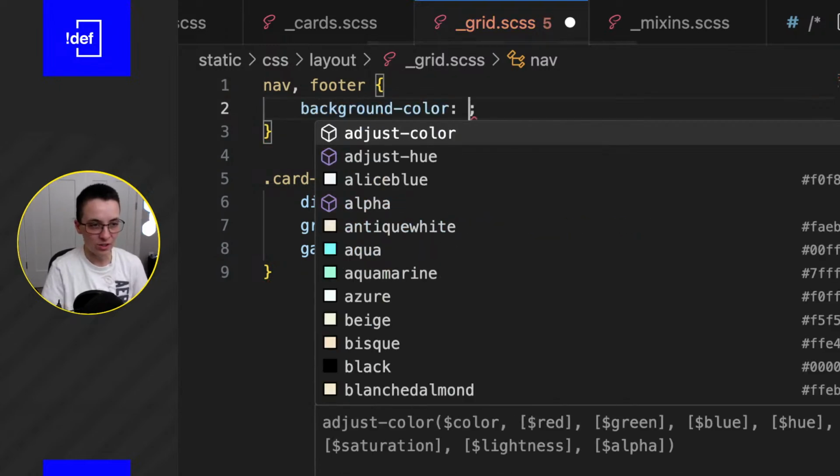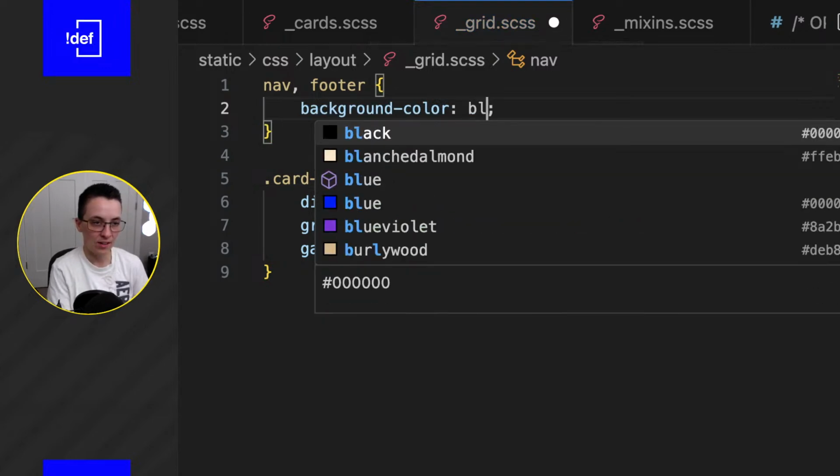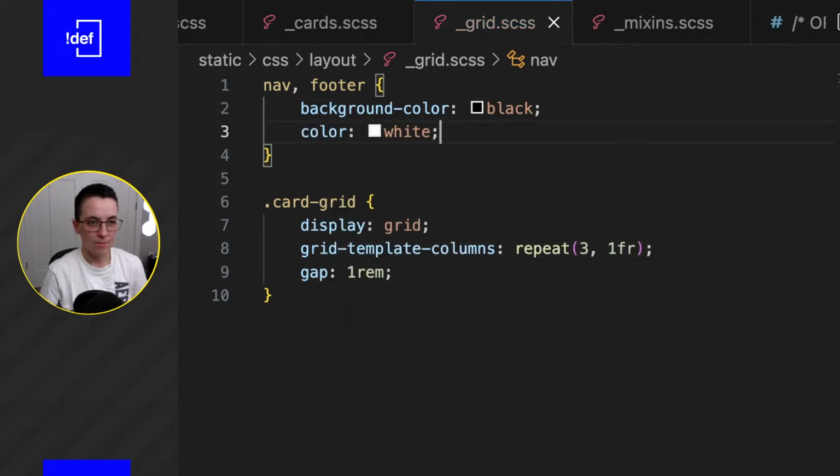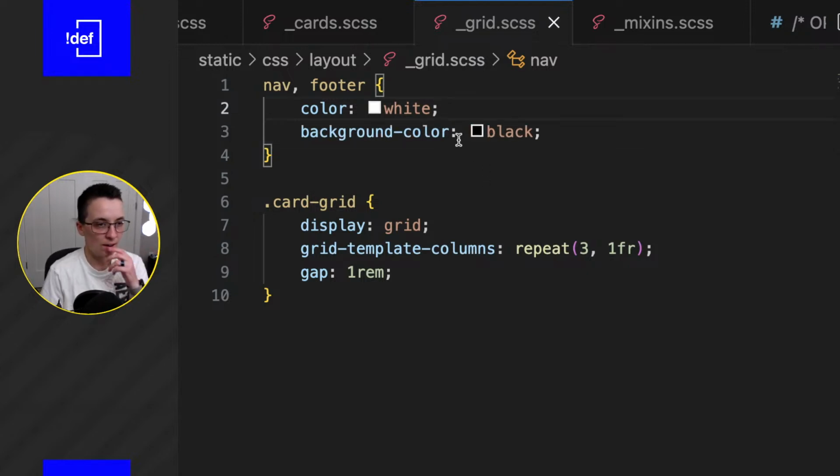Let's give them a background color so that we can tell the difference. We'll do black for now, and then the color will actually just be white. And this way we can just see how we're doing with the grid.